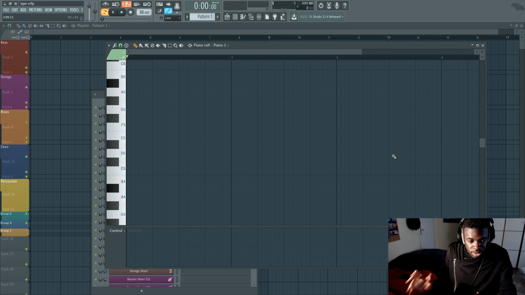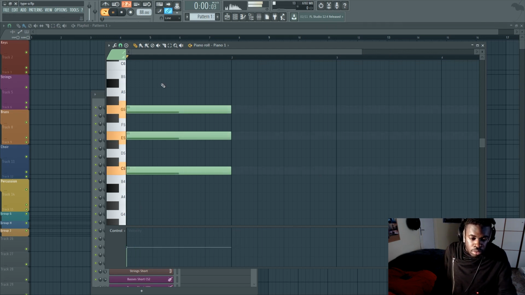So now that you know what intervals are, you can start to understand how chords are built and the logic behind them. So let's take, for example, the chord I showed you before. This is a major chord and it's a major triad. Triad because it only uses 3 notes.